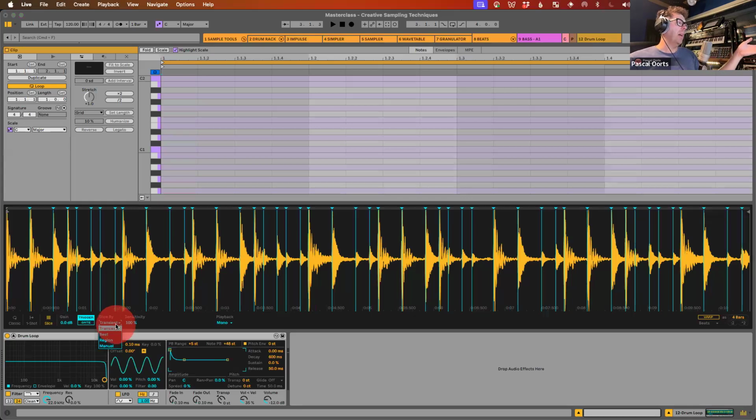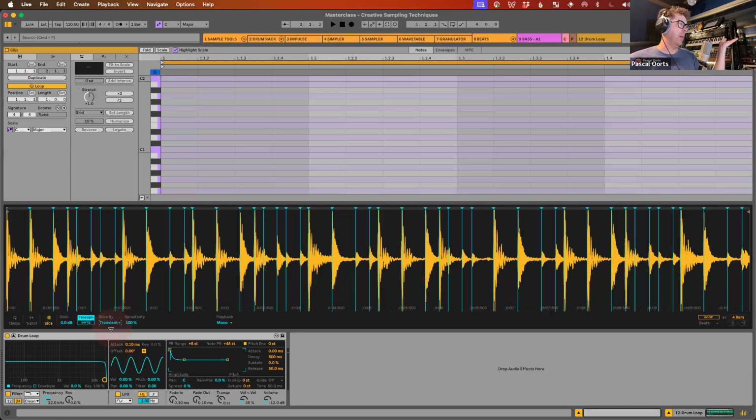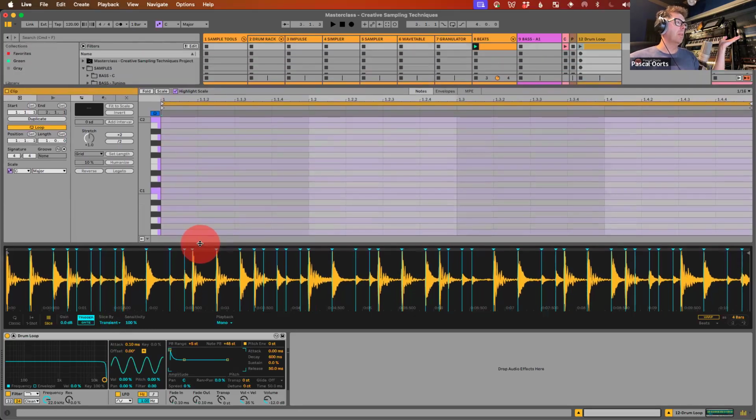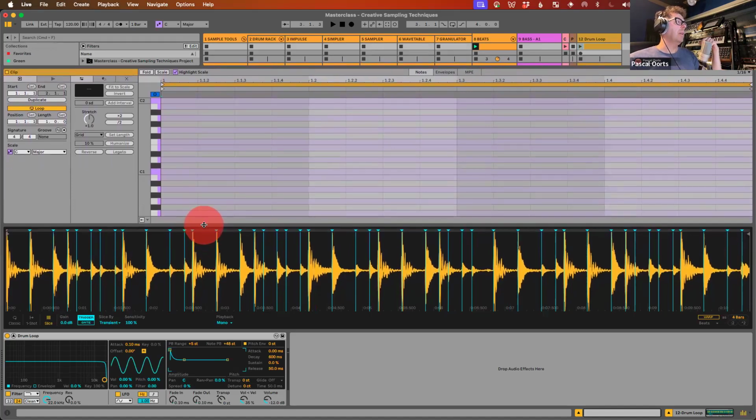There's another way to slice it too. You can also slice by beat or by region, or you can also just do it manually, that you decide yourself where you want to put all the slices in the sample. But I'm going to take it easy. I'm just going to use the transient function. So Ableton will slice at every transient in the drum loop. And now I can start triggering all those slices and create something new.